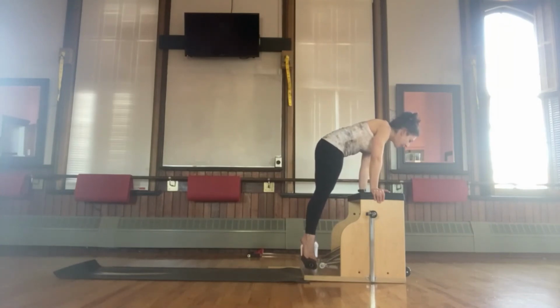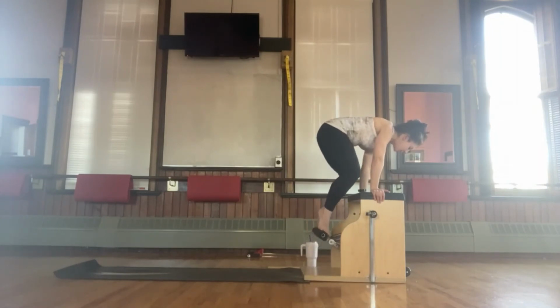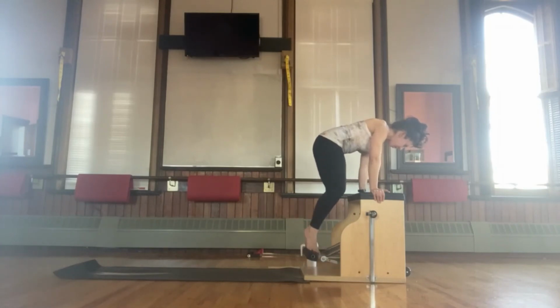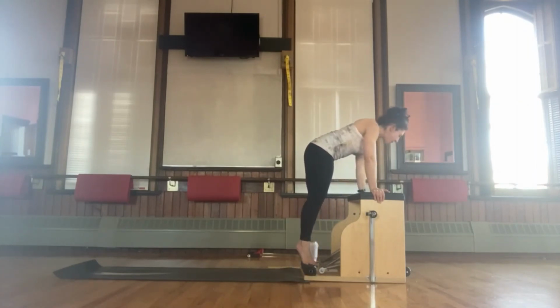So pressing the weight into the hands, rounding the spine, lifting the pedals, and then bend the knees towards the elbows and straighten. And bend, and straighten. For 4, keep squeezing your heels together. 3, and 2, and last time. Lower the pedals all the way down to the ground, parallel off the feet.